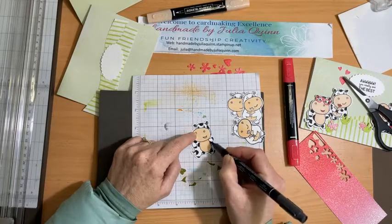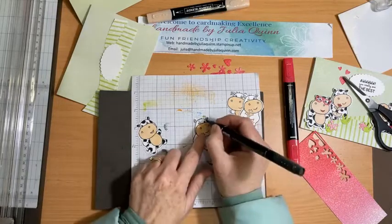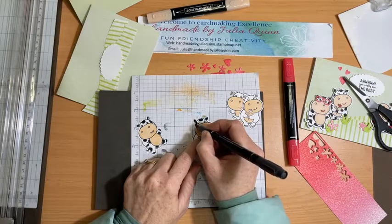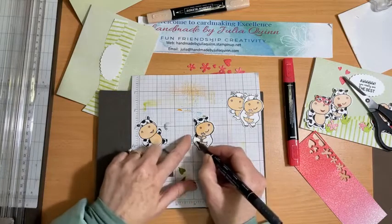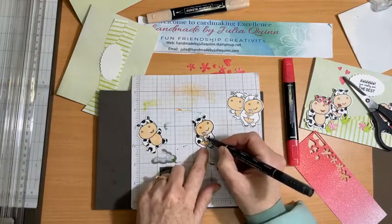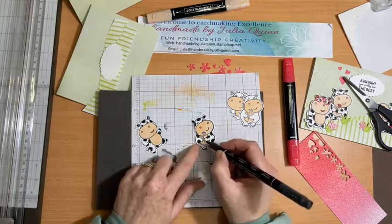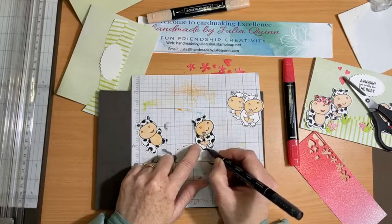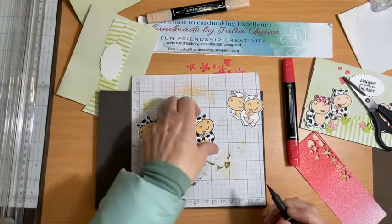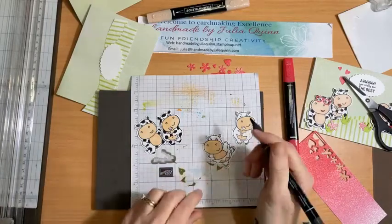Doesn't it transform the whole thing? Looks so beautiful — super cute! There's one into a cow. I've got totally black ears, a splodge on the forehead, a splodge down here. I used to be a preschool teacher before being married and having children, and one of our favourite songs used to be: 'Put a spot over here and a spot over there, put a spot on your ear and a spot on your hair, put a lot of little spots in here everywhere — it's a spotty kind of day!' So you've just heard me sing — don't tell your friends!